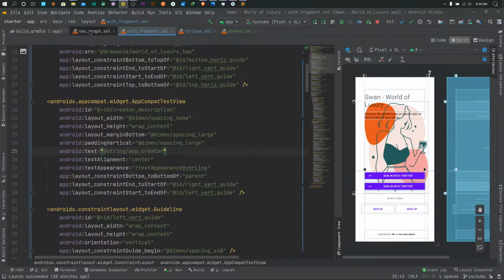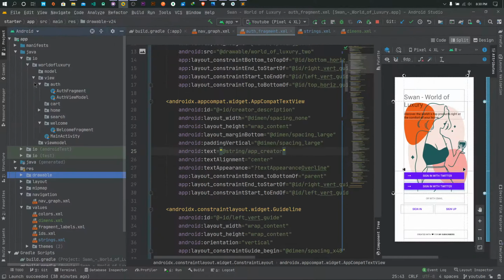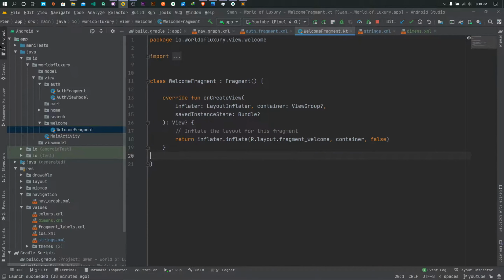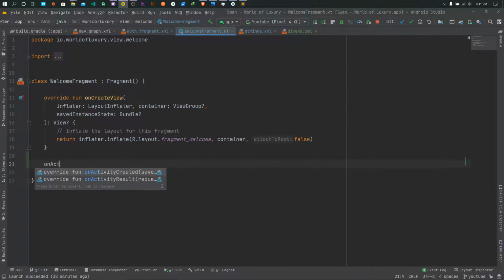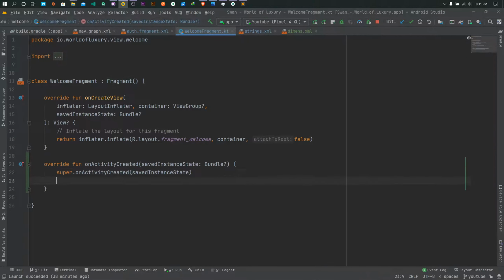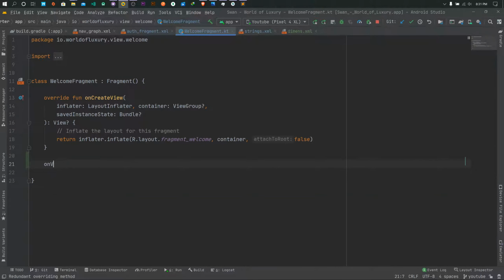So what we are going to do is we'll enter into our welcome fragment, and then we set up a navigation for our button here. So inside on activity created, I'm going to find view by ID. Oh, okay, sorry. So on view created instead.